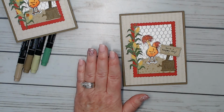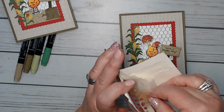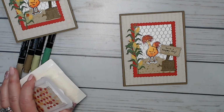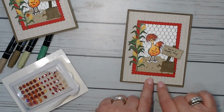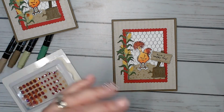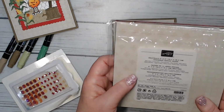Okay, so one of the things that I just love are these artisan bloomed adhesive back. And I just knew immediately that this color, uh-oh, did I take them out already? Let me find them. I've got corn going everywhere right now. This is soft suede. I think the DSP is Sahara Sand. This is oatmeal, crumb cake. And this is soft suede also. And yes, that's real red. And all of that will be on my blog. The paper in the background is the DSP for new demonstrators, and that's where I got that from.